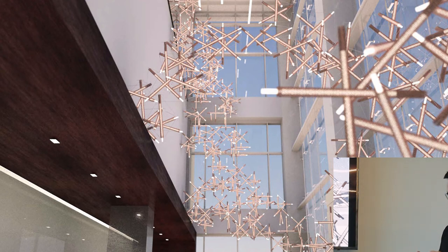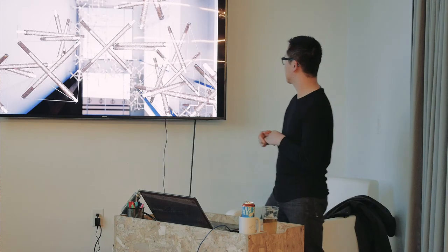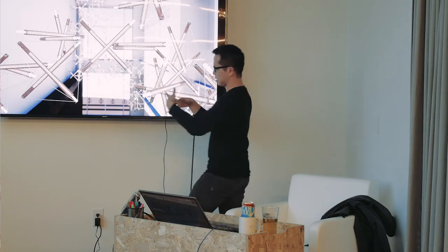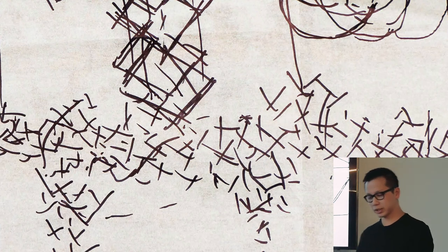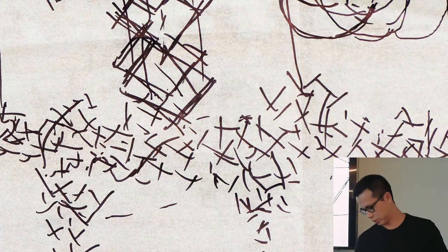So it's basically a bunch of nested tensegrity structures, which I'll go into shortly here. This is called an X module. So there are two X's of equal size, and based on the tension cables, they stay together. So different arrangement studies to distribute the light a little bit. Interestingly enough, if you notice, there was a doodle on the sketches that has a tensegrity structure. So we came full circle with that concept, which is always nice.